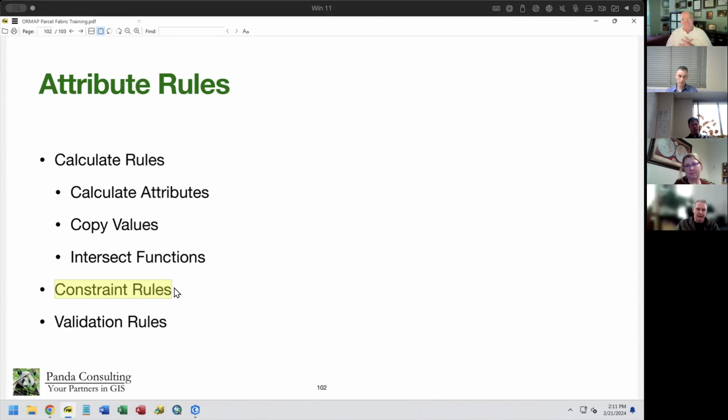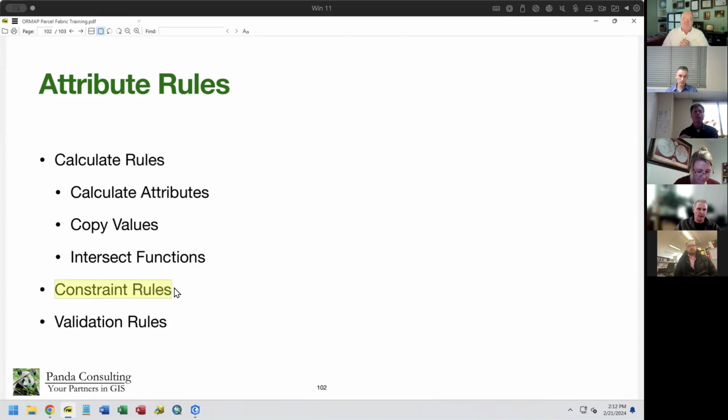No, no way. I have enough trouble with attribute rules that are doing calculate. There's just so many unintended consequences. I have been sliding since doing validation rules that I showed earlier today. I'm sliding everything to validation rules for so many things instead of constraint. I'd rather not interrupt the process, let them do what they're doing, and then have them run validation and say, where are things that are causing me problems?